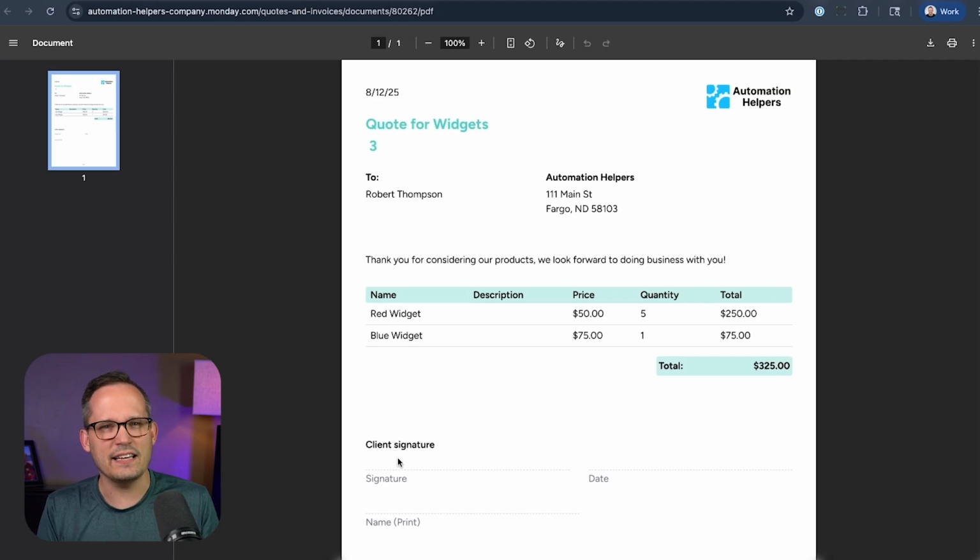I haven't seen anything where it's like, hey, yeah, you can just treat it like a DocuSign and then get a signature on it and get it back. Now, they do have different integrations, so I'm sure we could take this PDF and send it out via a different service, but this seems like just so close to being really, really useful. Yes, nice to get a PDF. I'd say this is a good baseline of what we can achieve, but I just really wish they'd go that extra step and actually bake that online functionality, have a little collaboration portal where we can send the invoices to, just to make that an easier experience for our clients.